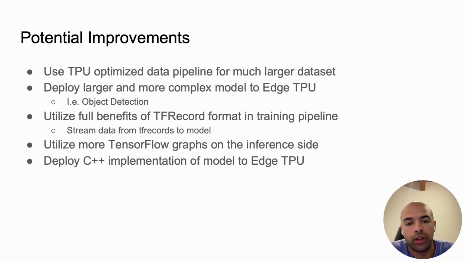I'd really like to utilize the full benefits of the TF record format in the training pipeline. We don't actually utilize the streaming data directly from TF records in the pipeline. Just didn't have time to implement that, but that's really where that data format shines. So it'd be cool to try that out. Really like to utilize TensorFlow graphs more on the inference side. We utilize it a lot in the pipeline, but don't really utilize it in the inference. And I'd really love to go through some of the tutorials on the Coral website for deploying C++ models to the device.